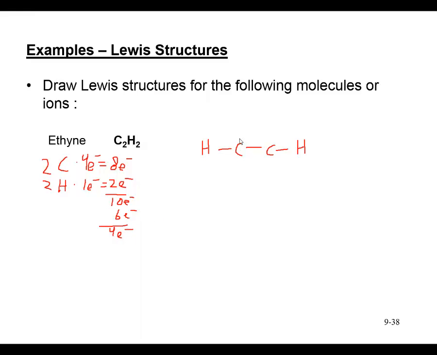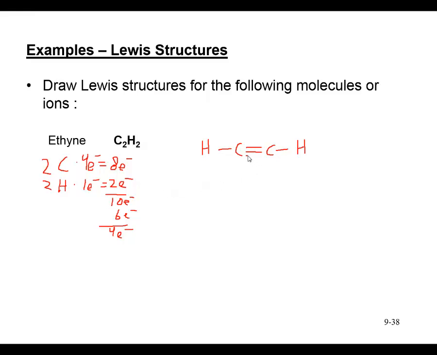If I try to put extra lone pairs on the first carbon to fill its octet, I could put 4 more there and I would have a full octet, but then the other carbon would be deficient. And if I put 1 lone pair on each, we still would only have 6 electrons around each of those carbons. We still wouldn't have a full octet. So when you have too few electrons to fill every octet that needs one, we go ahead and put in some multiple bonds. Now if I put a double bond in here, so far I've used 1, 2, 3, 4, 5, 6, 7, 8 electrons, but I had 10 to use, so I have 2 more.